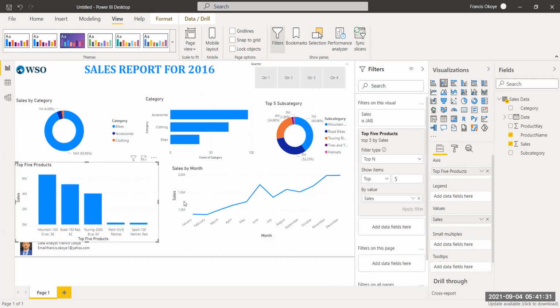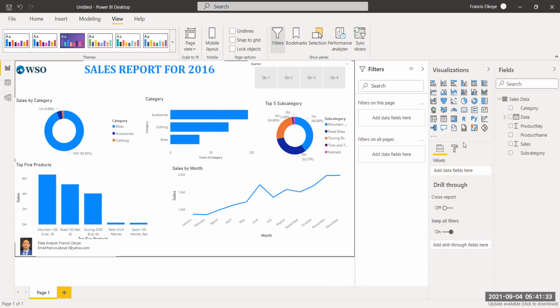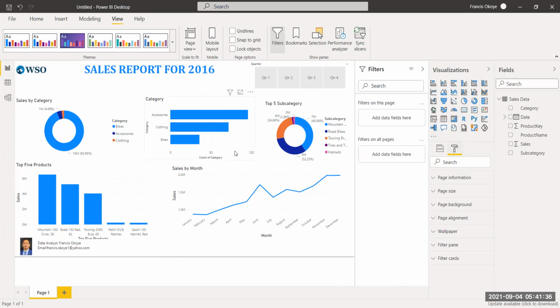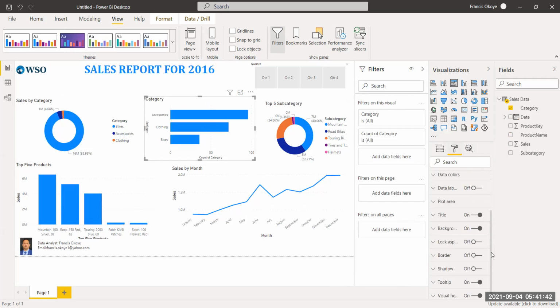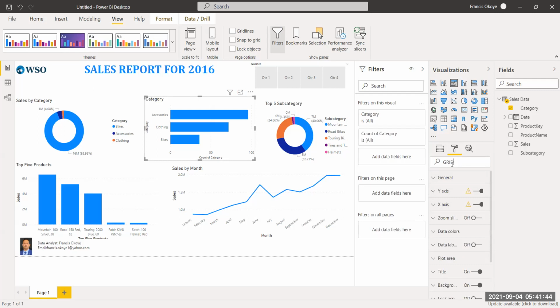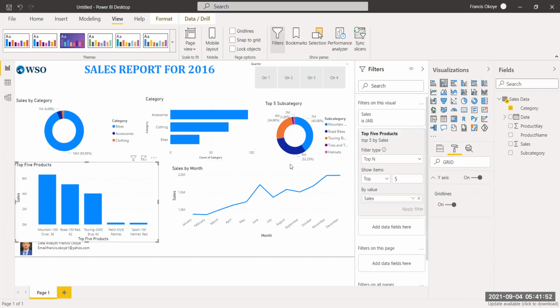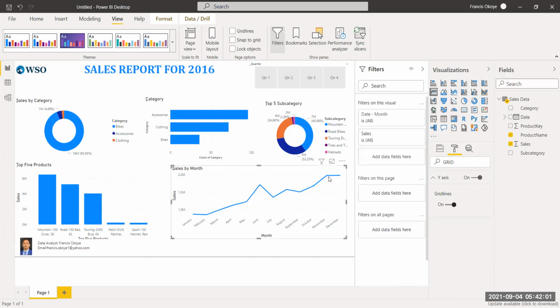Then again, if you don't want all these grid lines, the same thing, you can come here to your format. I click that format. If you cannot find them here, just type here grid lines, grids. When I see grid lines, then I can switch it off. Grid lines. So I can come again, click here. Grid lines, switch it off. I don't need it here. Can you see that? If I come here again, grid lines, I don't need it, switch it off. So make sure your report looks clean. All right.